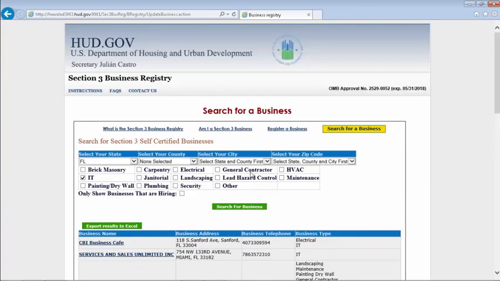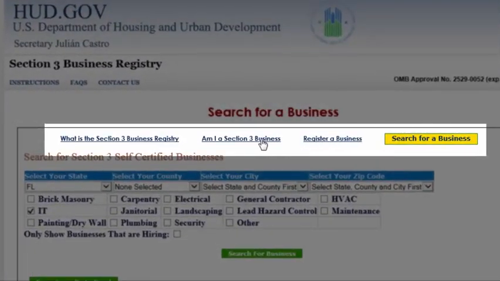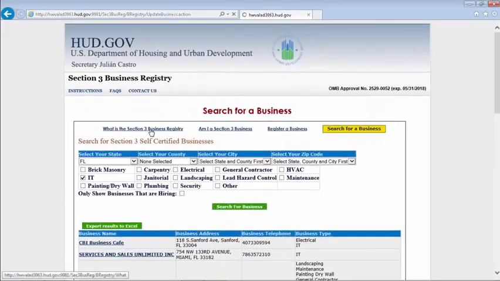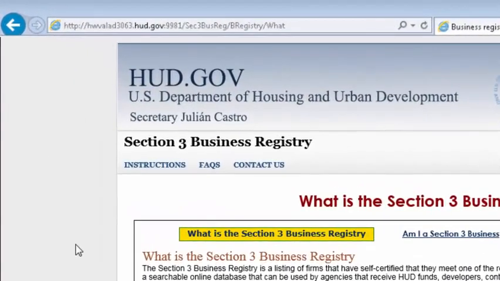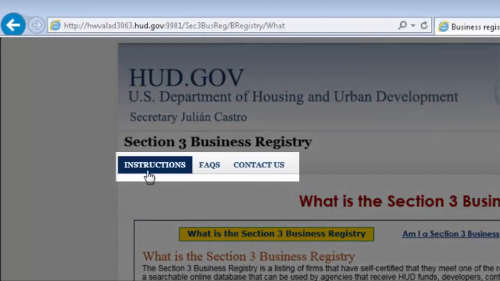And again, please remember that you can get to any section of the business registry simply by clicking on any of the links at the top. Also note that further help is available at the top left of the site.